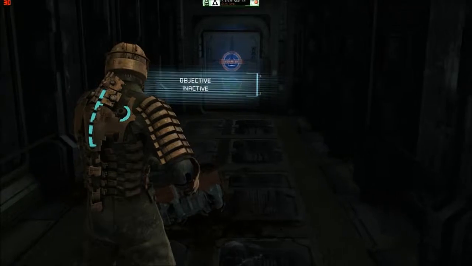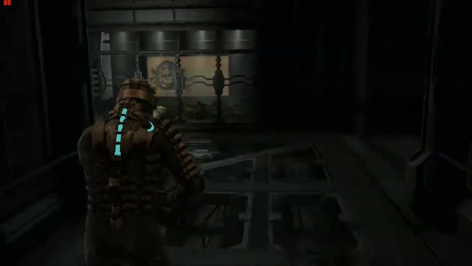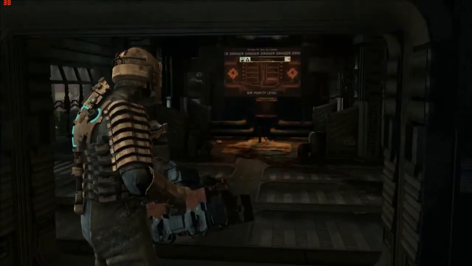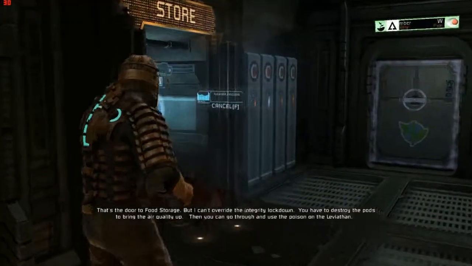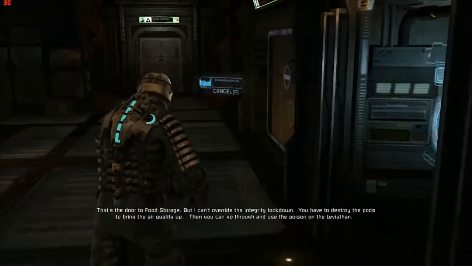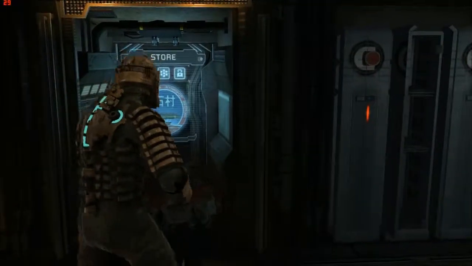Right. Now then, need to get that schematic, but first, let's get this open. Save station. That's the door to food storage. Ah, here's the store, nice. But I can't override the integrity lockdown. So I don't need to drop anything. You have to destroy the pods to bring the air quality up. Then you can go through and use the poison on the Leviathan. Right. In just a bit.